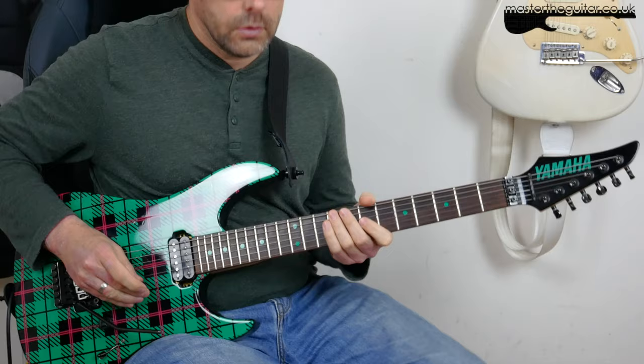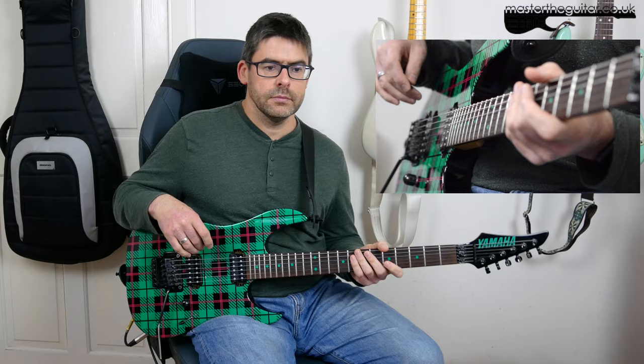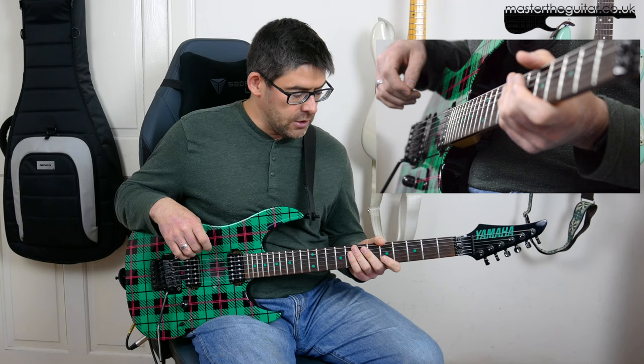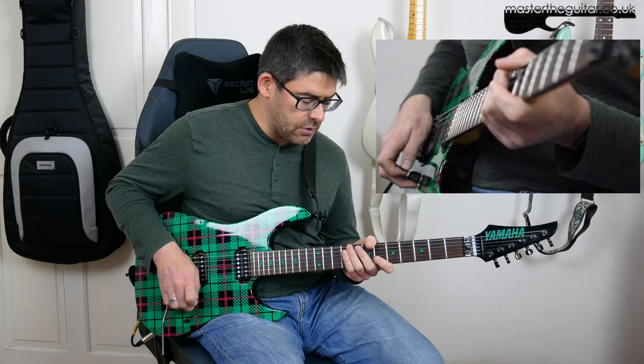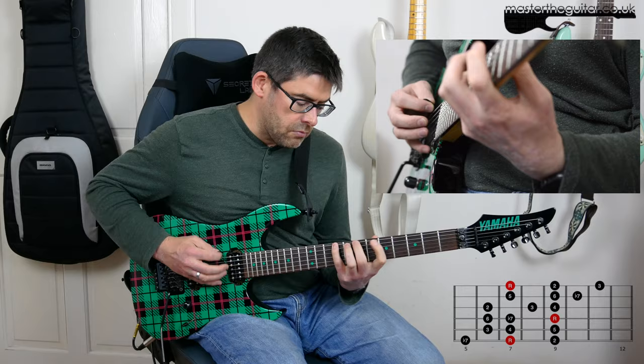So the first phrase in the solo sounds like this. So the solo kicks off with these really cool pinch harmonics with bends. Now, the general gist for the solo is round about a B mixolydian sound, round about the 7th fret here, so I've got this kind of scale shape. Derek Frigo uses a lot of the notes here.